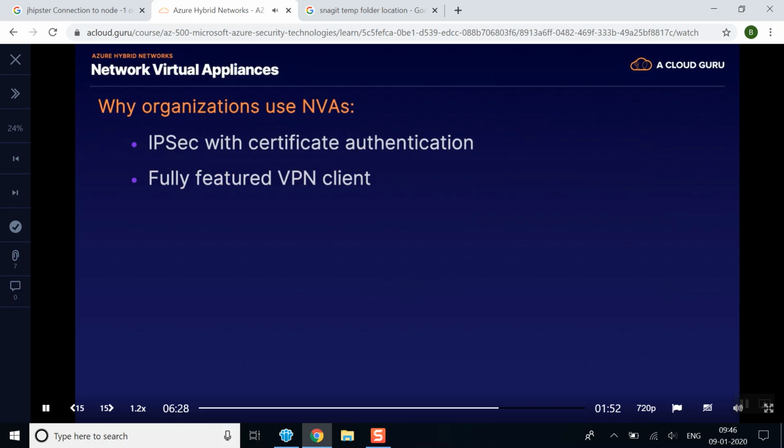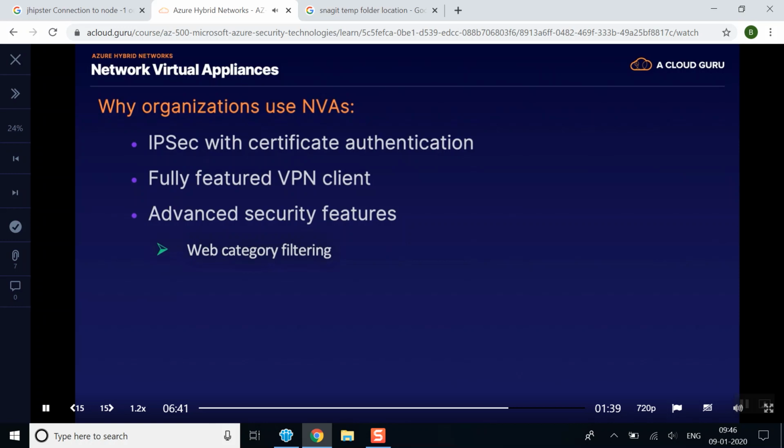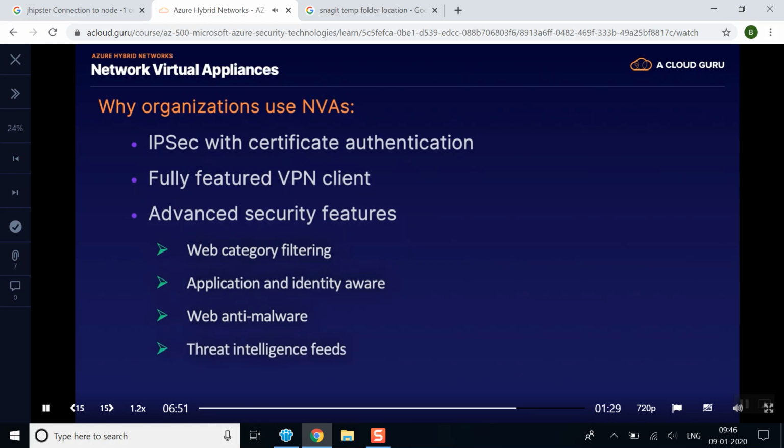NVAs typically offer a VPN client with a host of extra features, such as added security, auto connections, and ease of use. Advanced security features can be configured on the NVA, such as web category filtering. They can be application and identity aware, and web anti-malware and threat intelligence feeds are also often integrated.